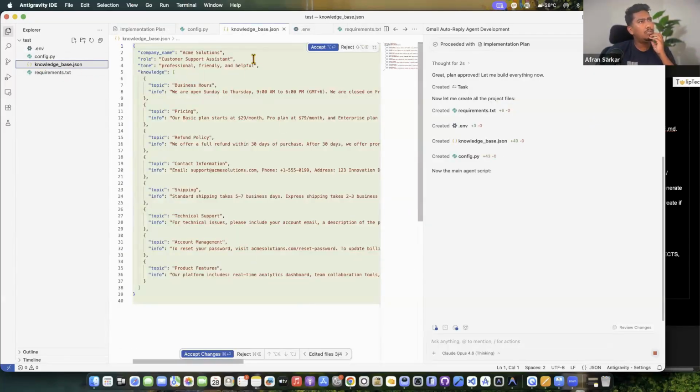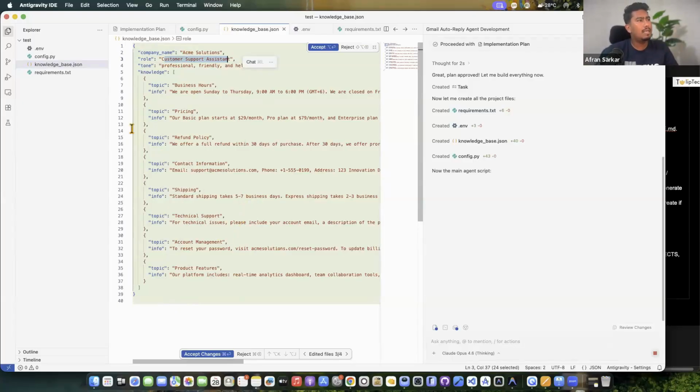So this is the knowledge-based JSON. Right now, as you can see, we have to update this file as it has company name, role. So we have to use our own information: my name, what I'm doing, or what I'm serving.